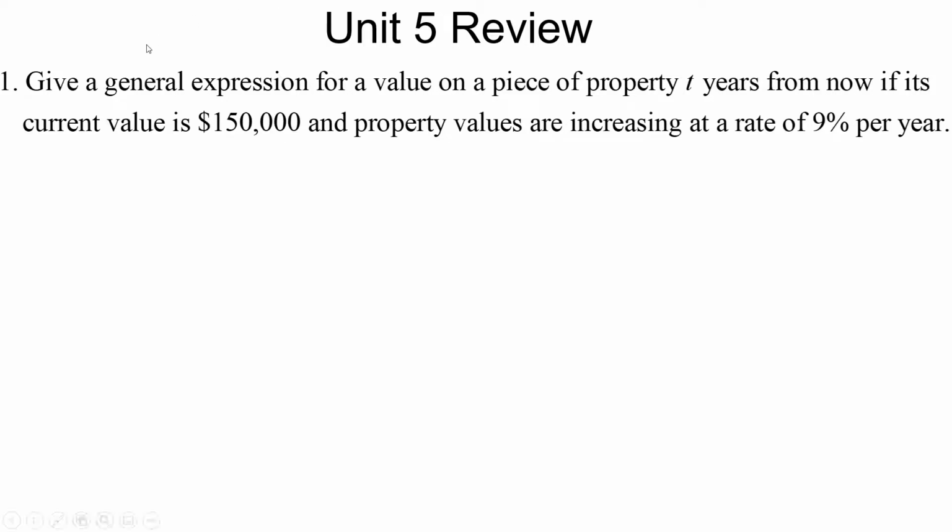So let's get started. Give a general expression for a value on a piece of property t years from now if its current value is $150,000 and property values are increasing at a rate of 9% per year. Key thing right here. 9% per year. All right, what kind of growth function am I going to use? So let's talk about all our growth functions. We'll put them all on this very first slide.